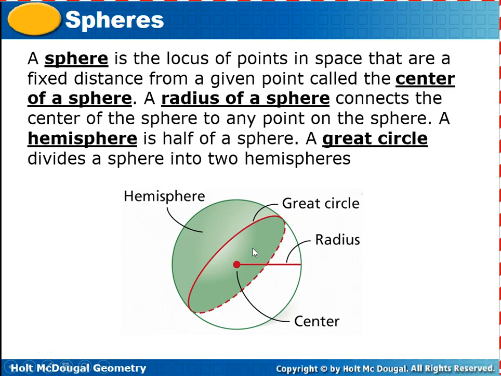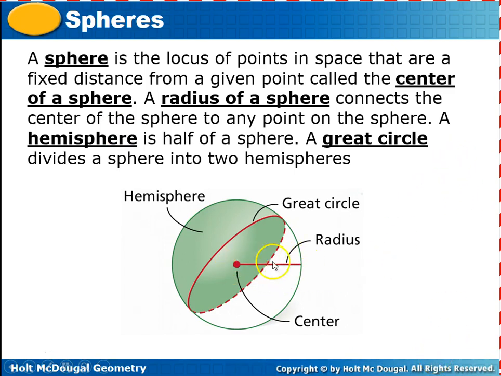So it says here a sphere is a locus of points in a space that are a fixed distance from a given point called the center of a sphere. So if I was to take a string, which would be the length of a radius, and I was able to move it in any direction, up, down, left, right, any direction, it would then touch that sphere. And we all know we don't call this shape a sphere, we call the shape a ball. And you guys are all used to dealing with different types of balls: basketballs, baseballs, soccer balls, volleyballs, all those different types of balls. So you guys usually refer to a sphere as a ball.